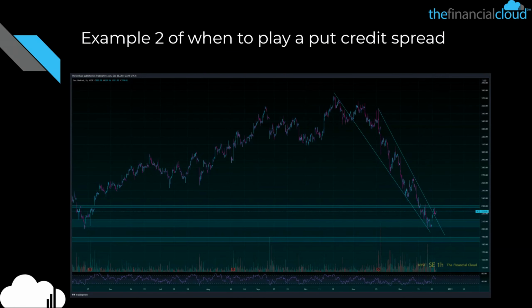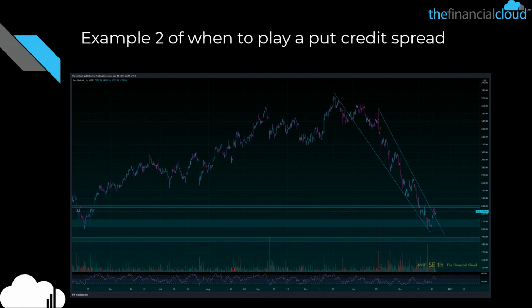This would be when something has sold off so much it's in a falling wedge, and then it breaks out and retests that breakout, and it looks good to go back up. So in this example, this is C Unlimited. You see support at 200 and 210. So you're like, okay, worst case scenario, this is going to go down to 200, but should bounce there as well.